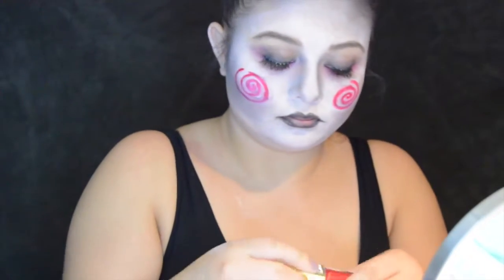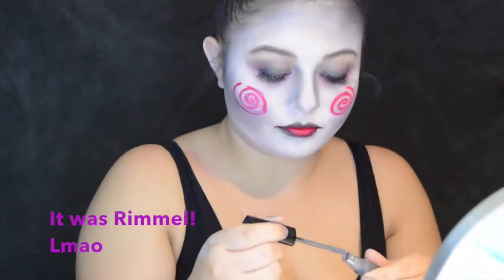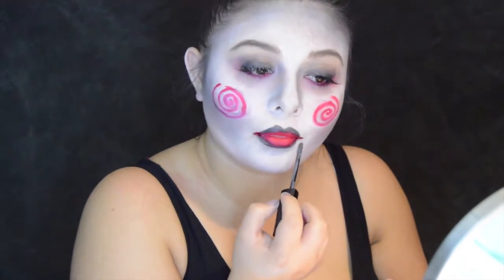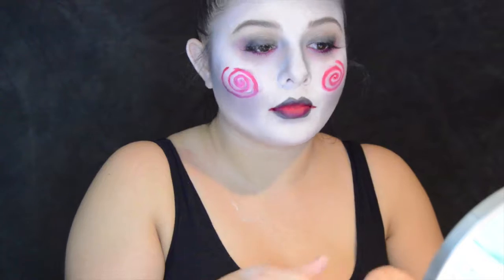So speaking of red, I'm taking the Milani Amore again in red, obviously, and I'm going to be putting that on my lips. Sorry, it's a little blurry. So now taking the Stay Matte Liquid Lip Color from L'Oreal, I believe that is, or Maybelline, I don't know, one of those two. And I'm going to be putting that in the black, between the black lip liner and the red, so it can have a more gradient effect, obviously.